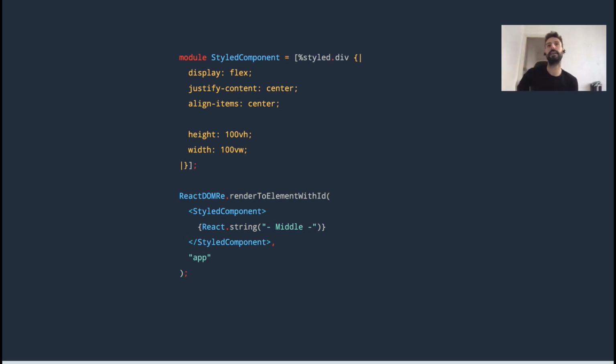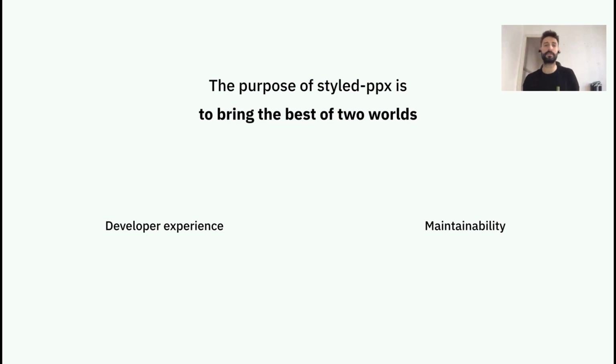The benefits of it are a little bit more, I would say. The purpose of it is to bring the best of two worlds, right? You want developer experience to be the best, so you can jump into Chrome, jump into Firefox, style something, copy the CSS, put it back into the component, and see it live, right? Thanks to Emotion in this case, we can have hot reload, meaning that as soon as I change the property, it would update directly in the browser.